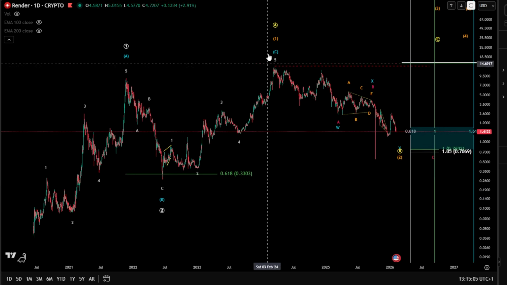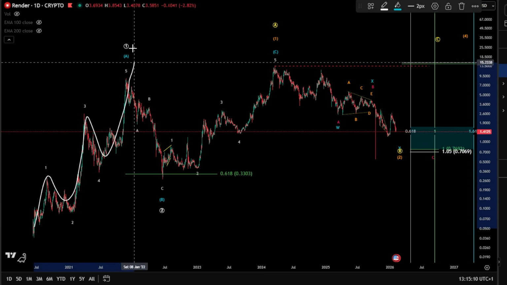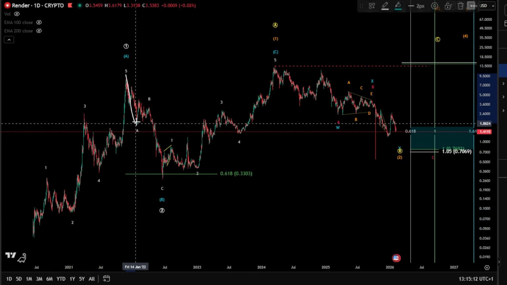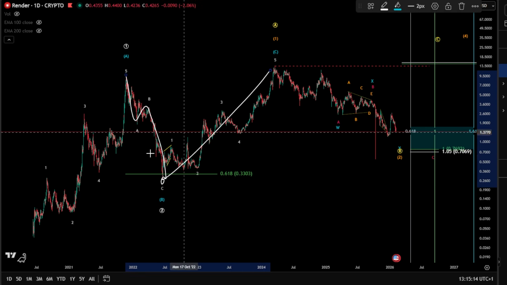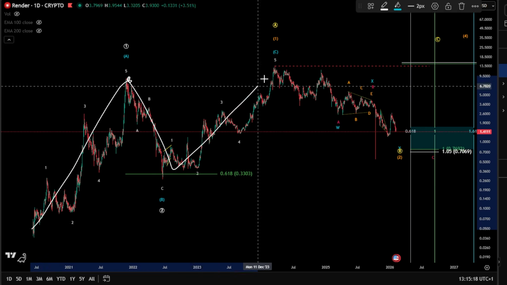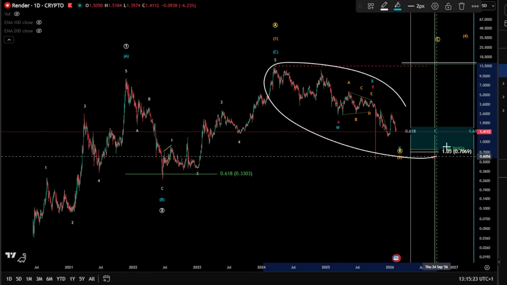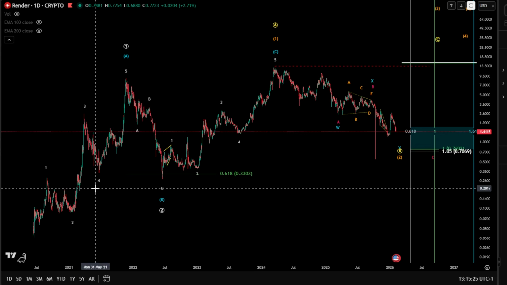We're gonna start with Rndr, looking at the daily here, where we have an impulse towards the upside, finished wave A or wave 1, followed by a correction wave B, and an impulse. That means, of course, two options here, where you have a double 1-2, and you are currently in a wave 2, which is a little bit far possibility based on the time for this wave 2.